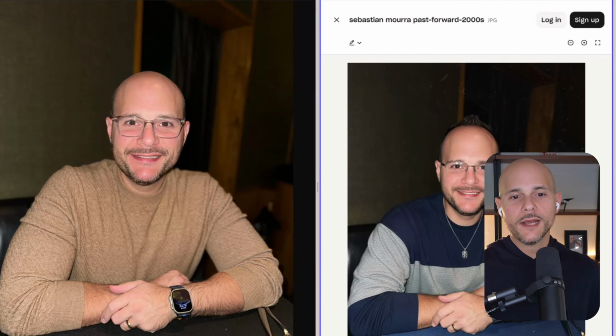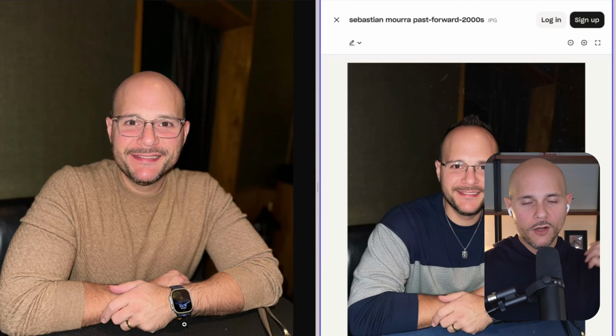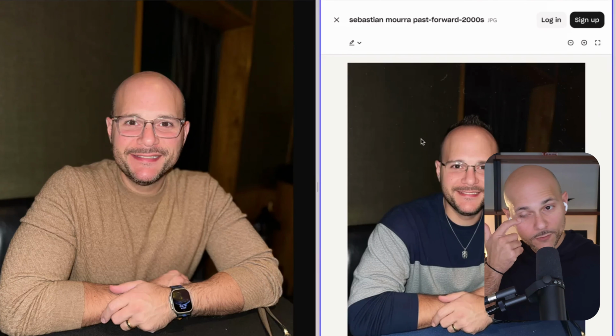You'll notice here that I'm wearing an Apple Watch Ultra on my left hand, okay? But back in 2003, Apple Watches did not exist. So what did it do? It saw the watch and it replaced it with a watch from that time. Look at the attention to detail. How insane is that, right? I mean, other image models probably would have reimagined it, but would have kept my Apple Watch, right? And of course, that would have been completely fake. I mean, even look at this. It put a necklace on me that back in the early 2000s, it was typical for people to wear.